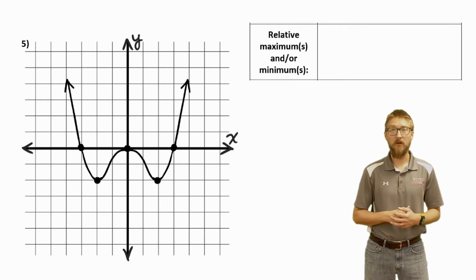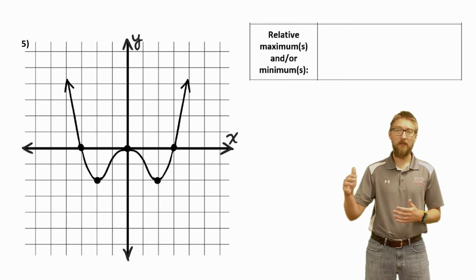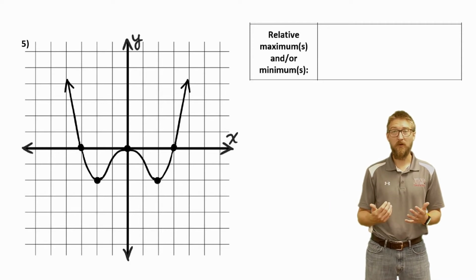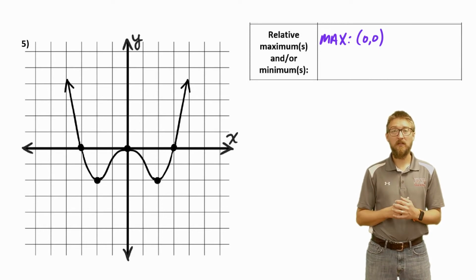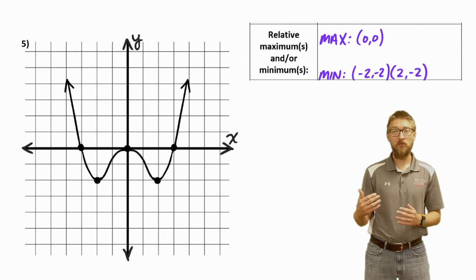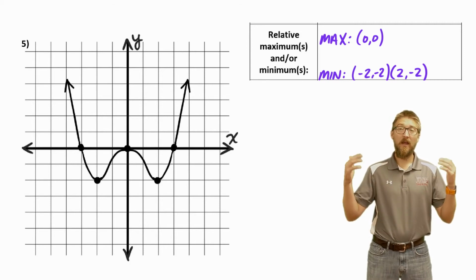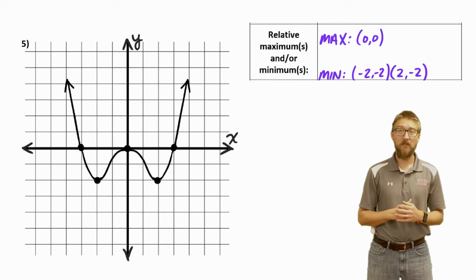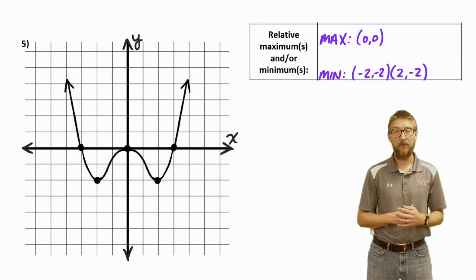The last problem for maximums, if we're looking, there's only 1 spot where we have a mountaintop, and that's right at (0, 0). Now that mountaintop is actually sandwiched in between 2 valleys, and so the minimums here are at (-2, -2), and then (2, -2). So you have valleys and a mountain in between. You cannot count the arrows on the left and the right side of the function because they go forever. They never come back down, so it's not a mountaintop.